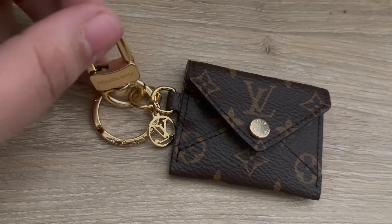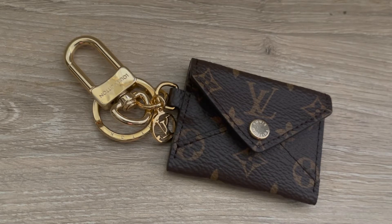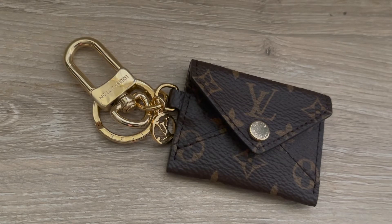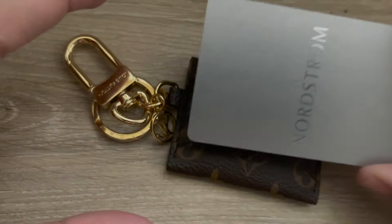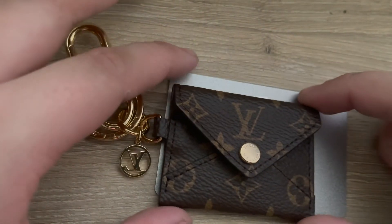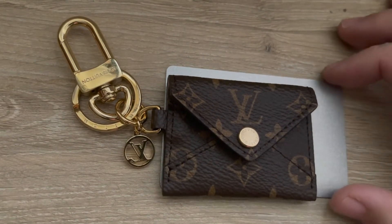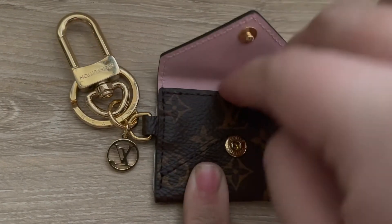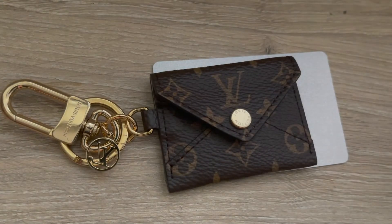This is a really pretty keychain, but I personally don't have a use for it and I can't justify the money if I'm just using it for decoration. To put everything in perspective, here is my Nordstrom card showing the normal size — and here is how small this is. You can't fit anything in there. I don't think you could fit cash in there; maybe two bills. This is honestly just for decoration and nothing more.